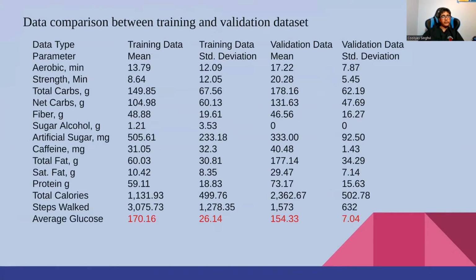Here's the comparison between the training and validation data set. One thing to note here is the standard deviation. The more of it is worse, because more standard deviation means more range in data, meaning that the data is less accurate and precise, meaning that less standard deviation means more accuracy. As you can see, there is a huge difference between the glucose levels on the training data and the validation data, meaning that this was effective.